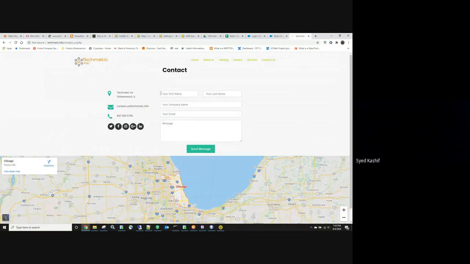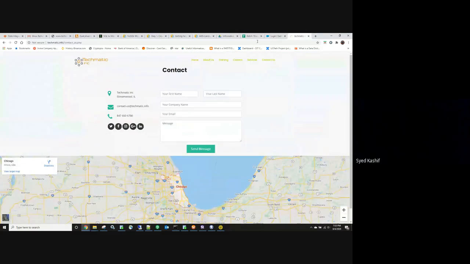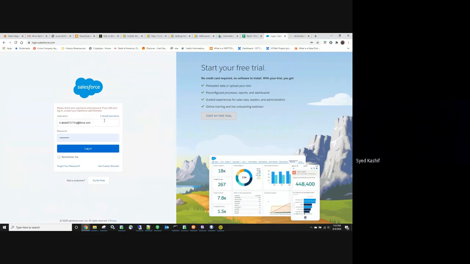So Salesforce is just a tool which is used by salespeople to prospect for new clients when they want to sell. It has different stages. I'll try to reset my password and show it over the weekend. You can move contact persons from one stage to another, from the second stage to third stage to fourth stage. After you sell products, you will have another option to sell other stuff to the people.